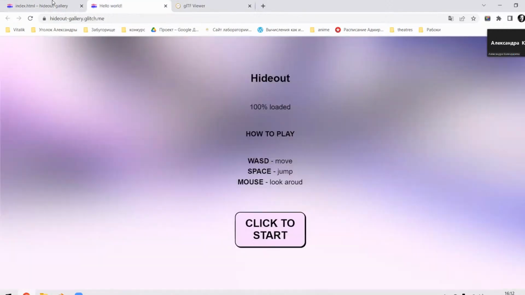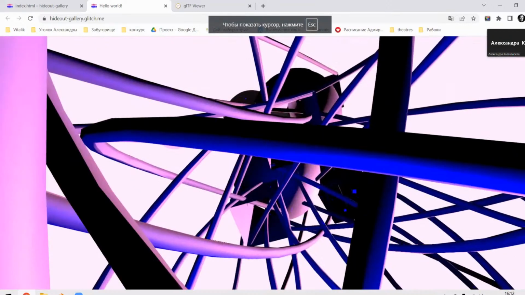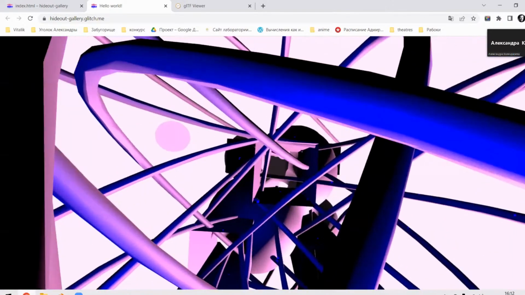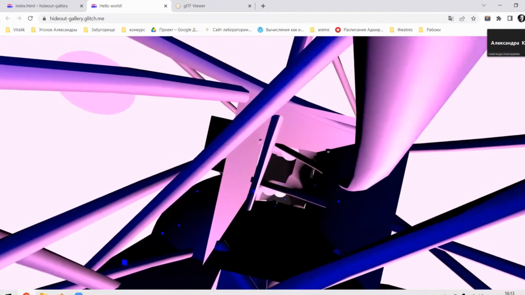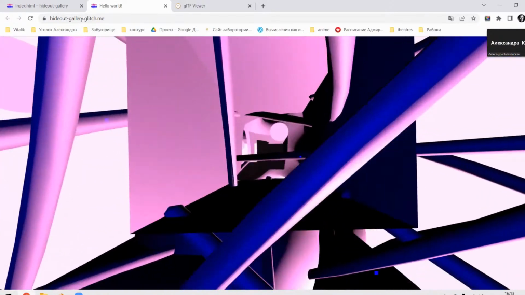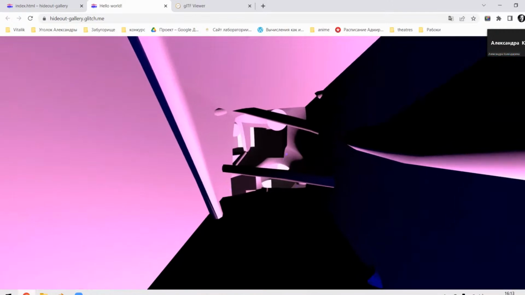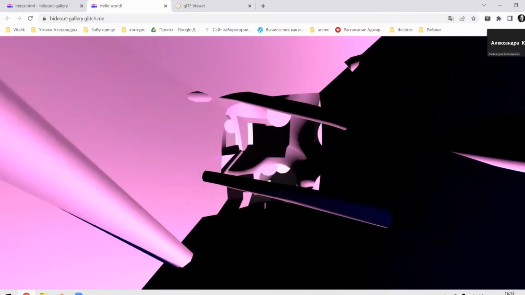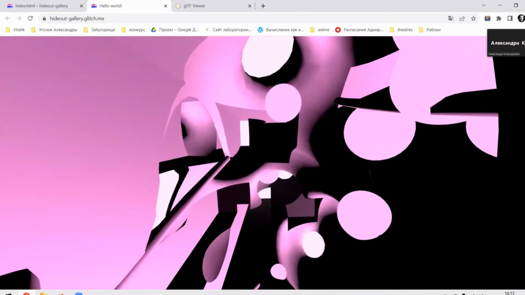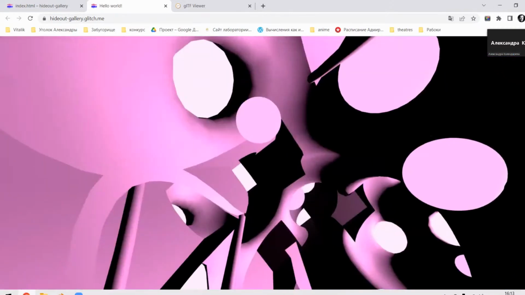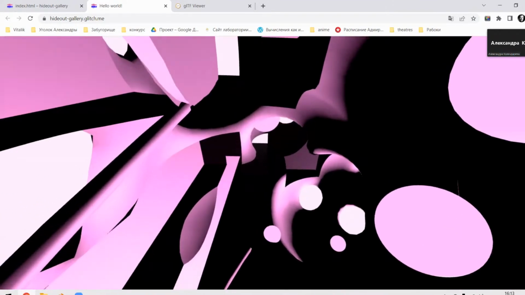My object is very large here, but I scale it. I would like to create some cozy space here, but now it's too large.